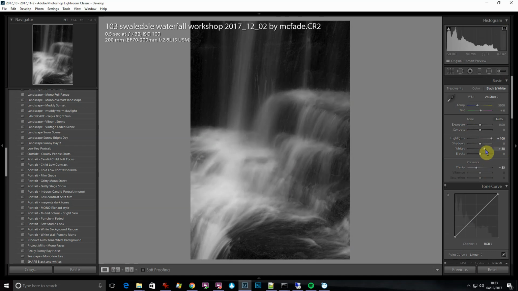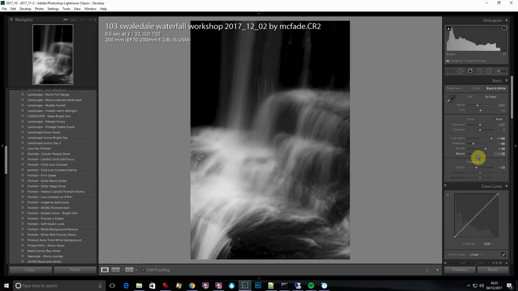But you notice if you go too far with the whites, the detail starts to disappear in these areas anyway. Whereas if you bring it down a little bit, you still retain a bit of detail. And to play with the shadows, see, if you go up, you do start to see the rock a little bit behind it. But for me, it removes that dreamy sort of effect. So I'm going to drag the dark sliders down.